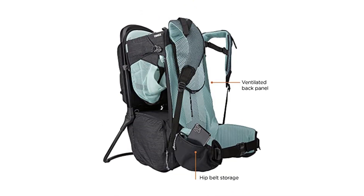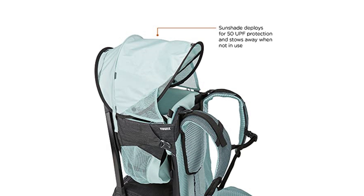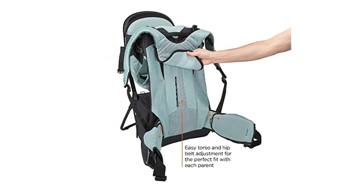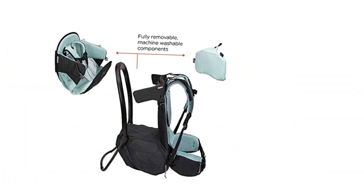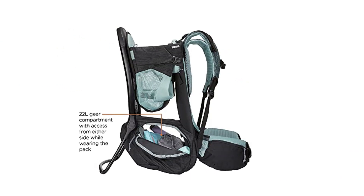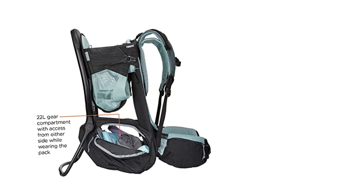This pack has lots of storage, a removable daypack, a designated location for a hydration bladder, and a canopy. With adjustments you can make on the go, it is difficult to go wrong with the Elite. While the price of this pack is higher than budget competitors, we think the quality and thoughtful design of the Elite makes it a real contender for families who love being outdoors. A pack that will benefit from potential years of use makes this option worth the price of admission.